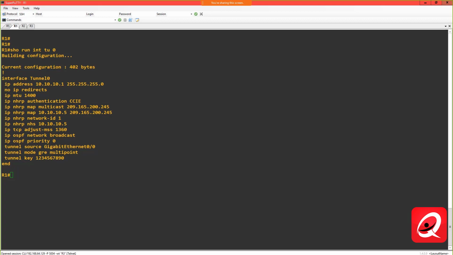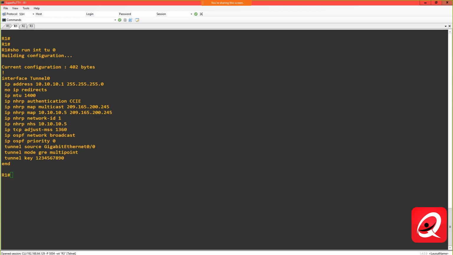We saw that in our Wireshark capture as well, to define those mappings between the NBMA address and the overlay network address that we had configured. In Phase 3, there's a completely new type of route that gets installed in the routing table based on the spokes trying to reach each other. It's actually literally written to the routing table, and we'll take a look at that in our configuration here.